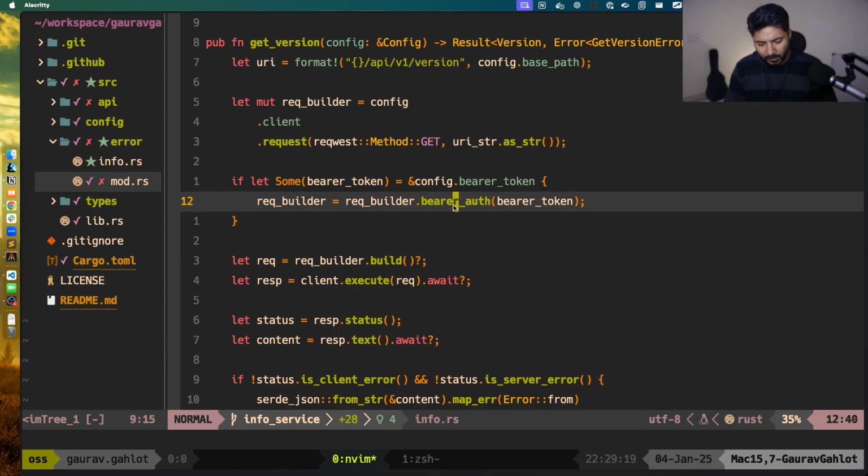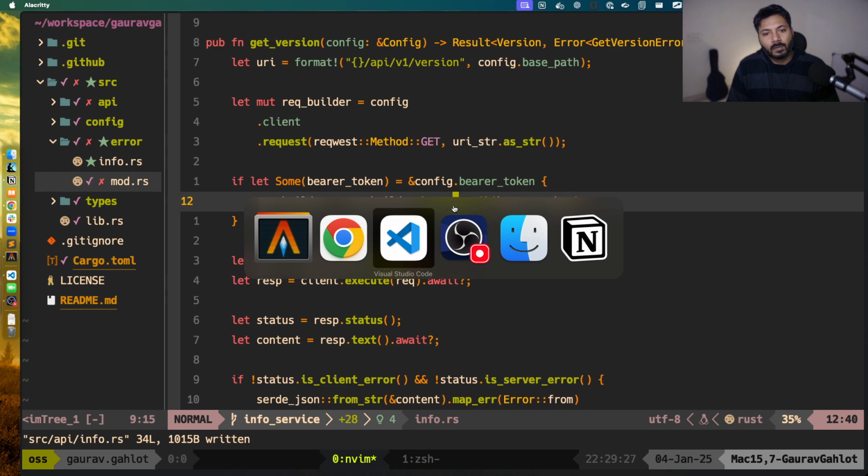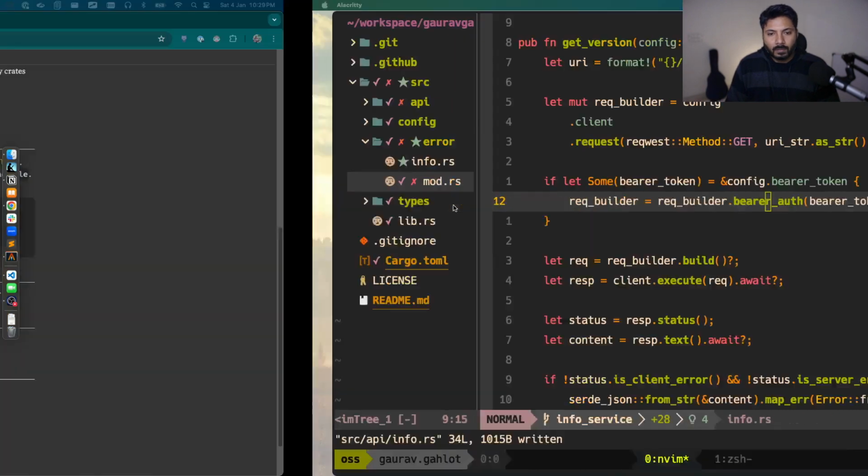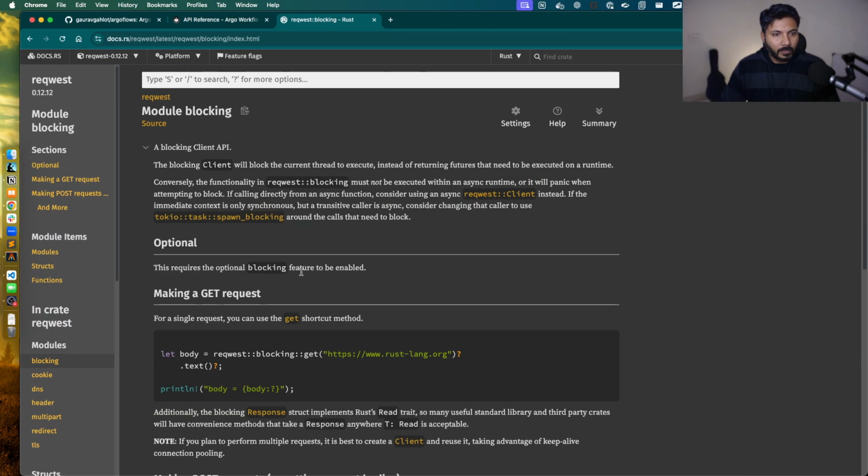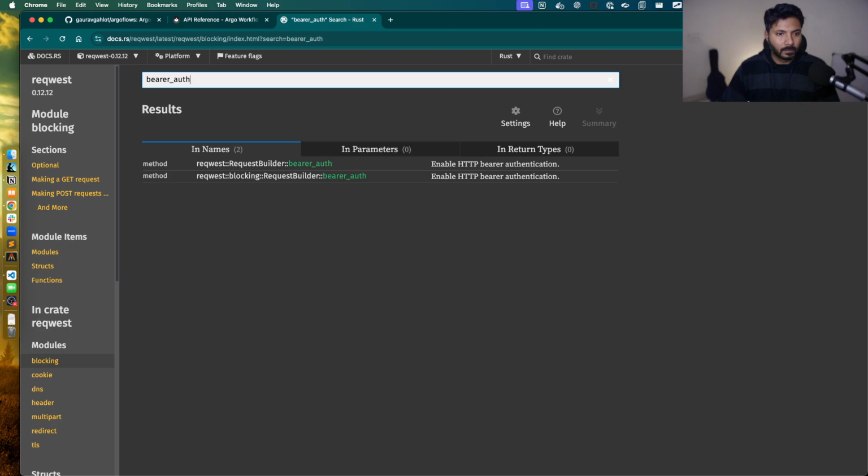I think one thing to note with this one, why there is no information available. Weird. If I go into the client, this is the request documentation that we have been looking at earlier as well. Bearer auth.